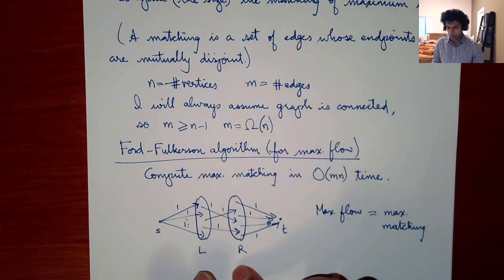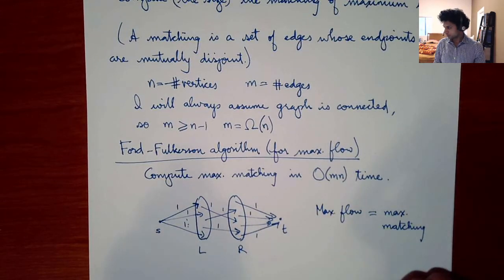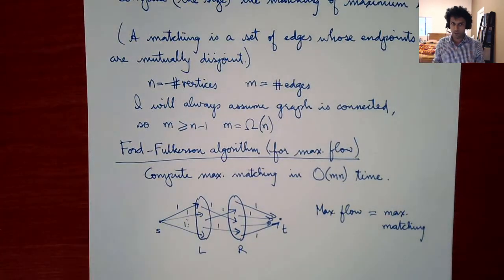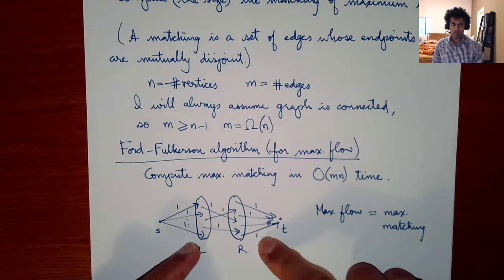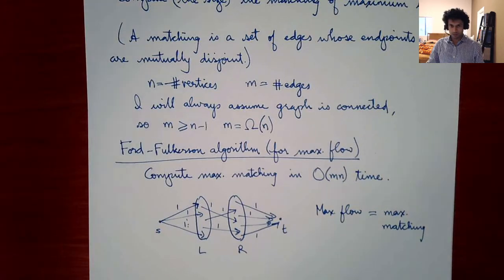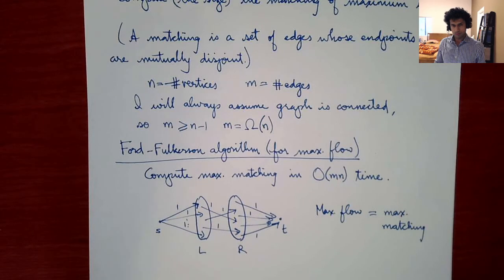I have just described the flow problem, and I'm using a max flow algorithm. How the max flow algorithm works, if you've seen Ford-Fulkerson, you would see it. If you have not, that's okay. I will explain how Ford-Fulkerson works. The point is that this is a flow problem that is set up: you take the graph, assign these capacities, and solve max flow on it. When you solve max flow, you get a max matching. I will unpack the algorithm and explain how it works. Does that answer your question?